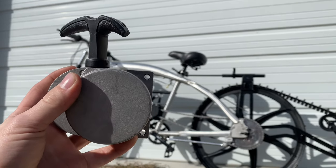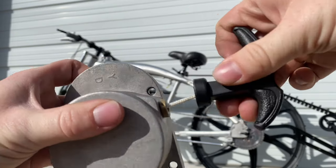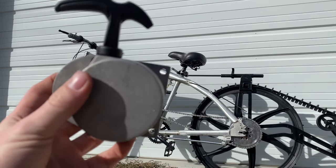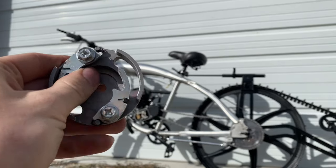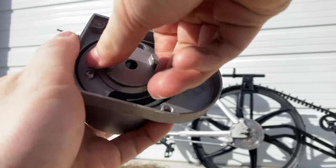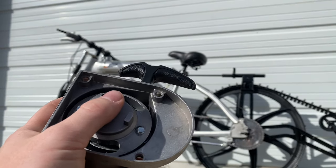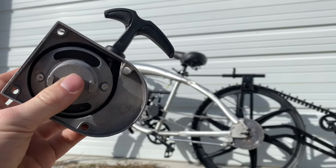These pull cord kits are great and really cheap — not going to break the bank. The biggest issue is this pull cord: it snaps really easily. You can see how thin it is, and when you're dealing with a motor that has a lot of compression like these ones, it's going to snap super easy. But that's not the only thing these struggle with. Another issue is the pawls right here — it's kind of like a ratchet. Once the motor starts, it engages when you pull the cord, and then the motor spins. When you have the motor pegged at like 6,000 RPMs, you can imagine how quickly those pawls wear out.